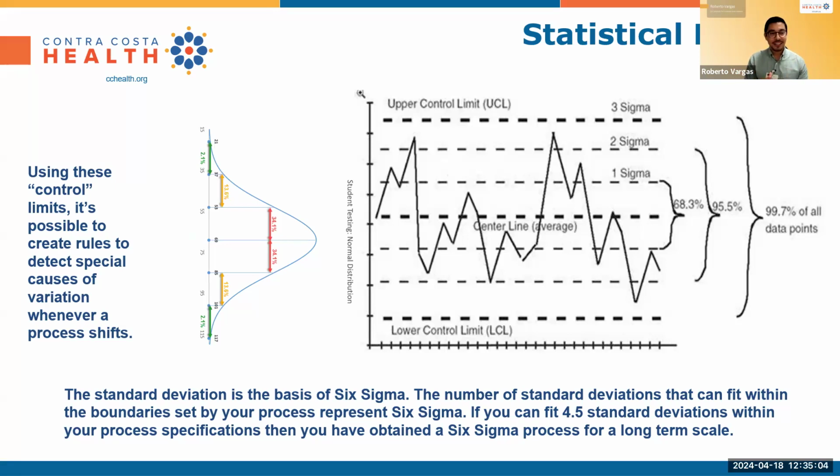Okay. And while standard deviation and sigma are different, for the sake of this conversation I'm not going to go into details here. Pretty close. If you were to put your bell-shaped curve on its side, you can see what I'm talking about with a control chart. You have a middle line, which is your central point, and that would be the bulk of what we would expect our data to be. And then you have the upper and lower control limits, and those are the edges of that bell-shaped curve.